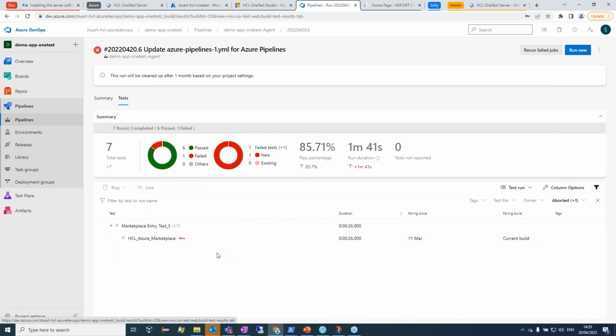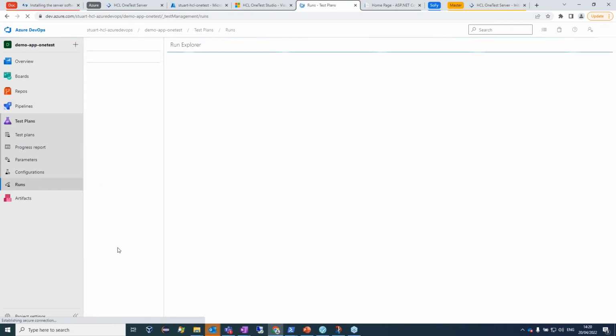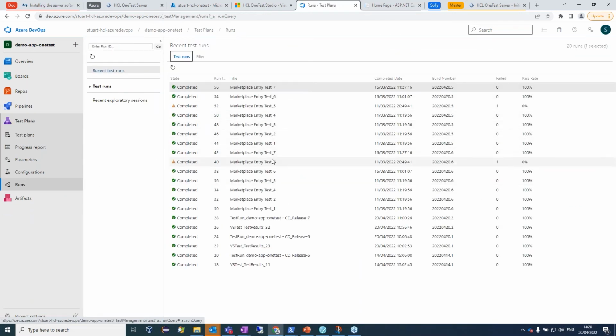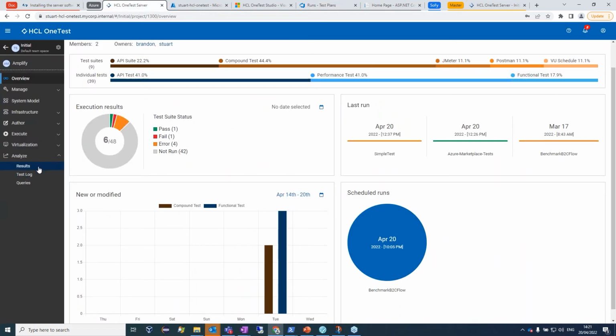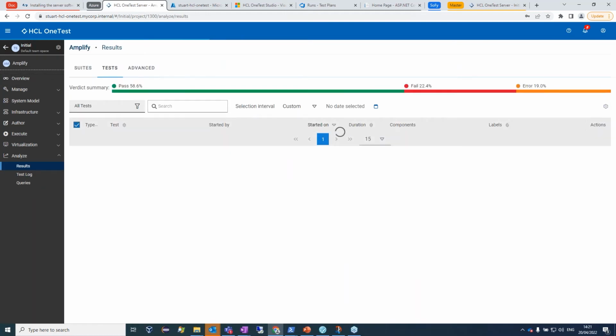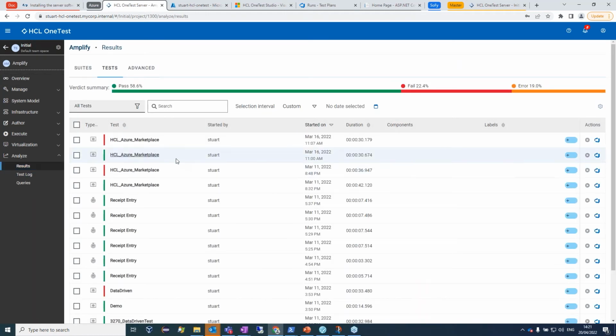And we can feed all of that into our test plans and into the test runs, so that all that is available to you, and you can use it in the way that you're accustomed to using Azure DevOps. Now, of course, as I say, we host that information as well in the One Test Server. And in the One Test Server, we have a much more detailed, more comprehensive view of what happened in the test.